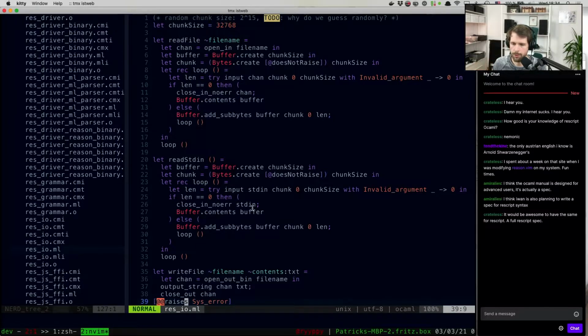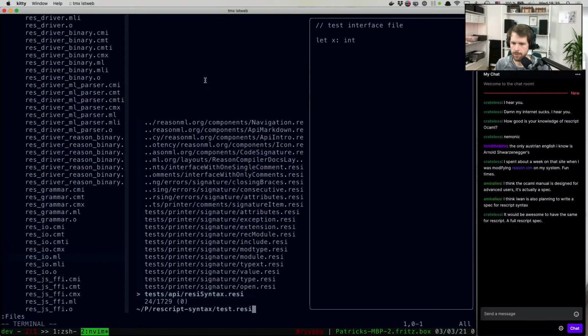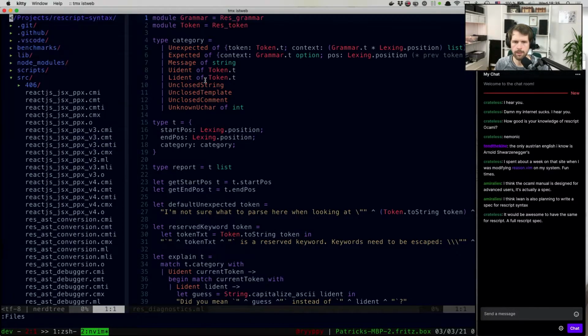Attributes are used for pretty much everything. We use them for externals to signify certain attributes for the external itself, but we also use them for, I don't know, documentation extraction. And if you look at our test.resi file, is it called like this?